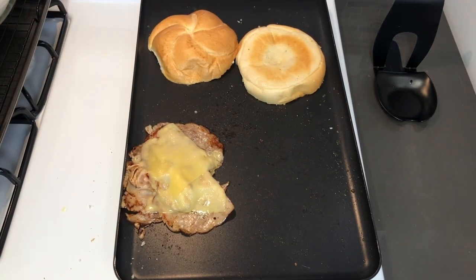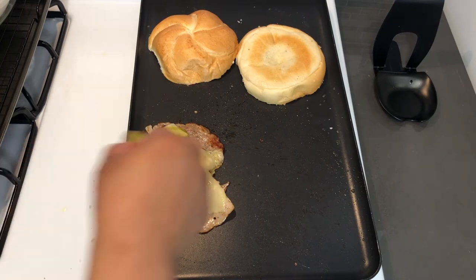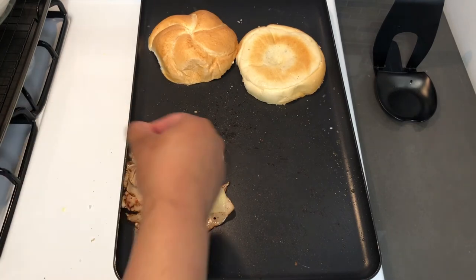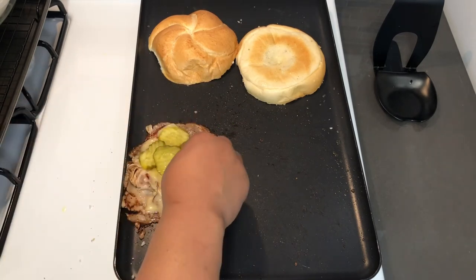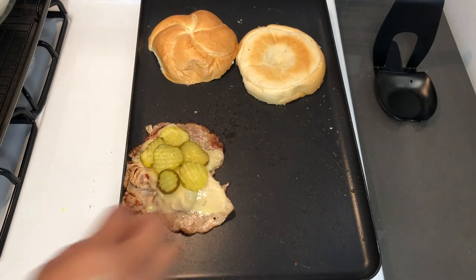Okay, so now to that melting cheese, you wanna just place your pickles on there. And if you don't like pickles, you don't have to use this on your sandwich. You can totally omit it. Or you don't have to put as many as I'm putting, but I love pickles and I love pepper.